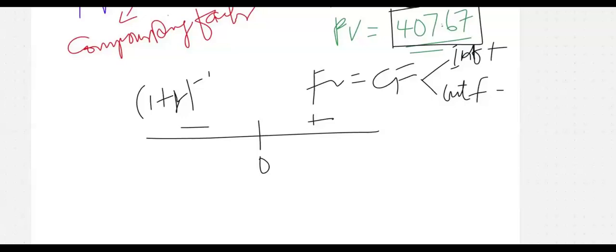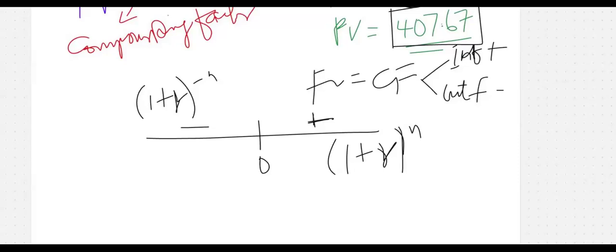So the discount factor, which is (1 plus r) exponent negative n, what is its work? It reduces the value to the present, right? It will bring the value down. So when we had the 620, because of the negative sign of the n, it subtracted the value and brought it down to the present. But the compounding factor, which is (1 plus r) exponent n, will rather increase your value because positive is increasing, growing. So the compounding factor is to grow your money into the future. The discount factor is to reduce your money to the present.